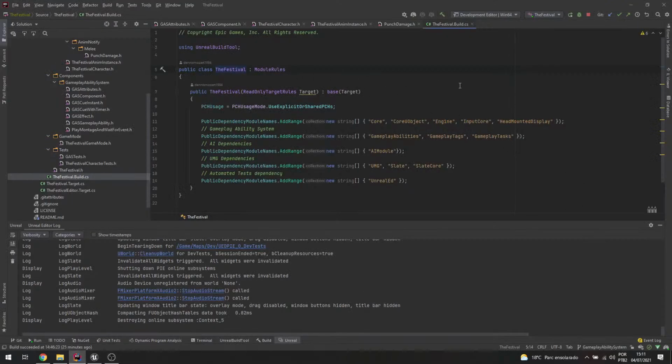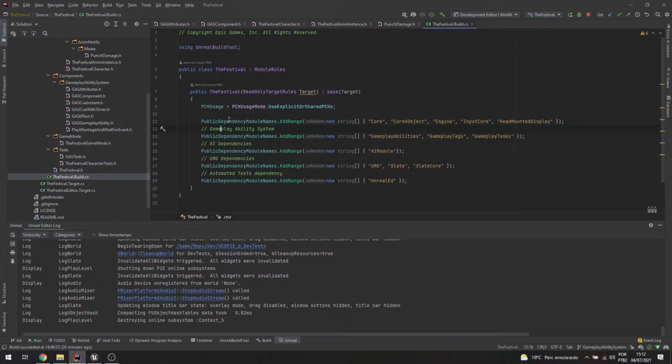So let's go back to the project. As in the past, you have to prepare your whole environment setup, so you have to add a couple of dependencies in your project settings. I've modified the Build.cs file and added a couple more dependencies over here. This is the dependency needed for the gameplay ability system.